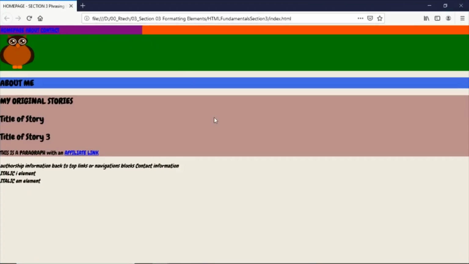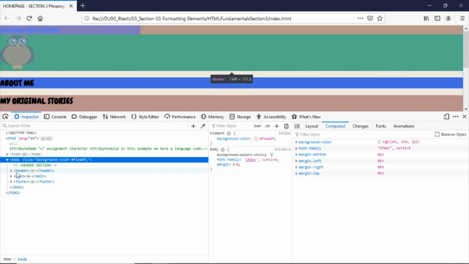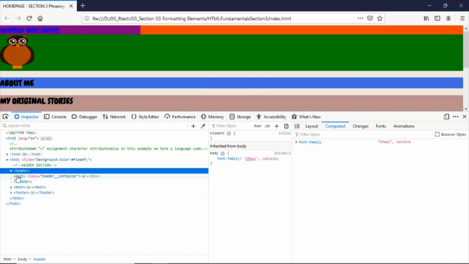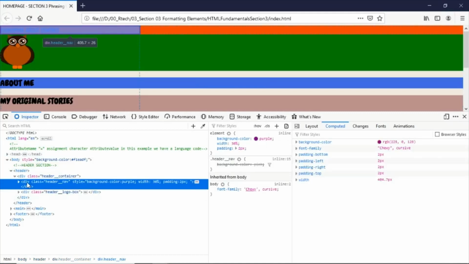You would see now that if we open our developer tools here and go to the div element under the nav, we can now see that we have a padding computed value of 2 pixels for the top, right, left, and bottom.